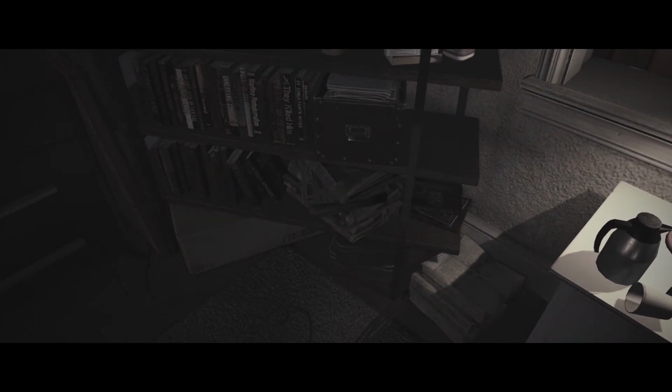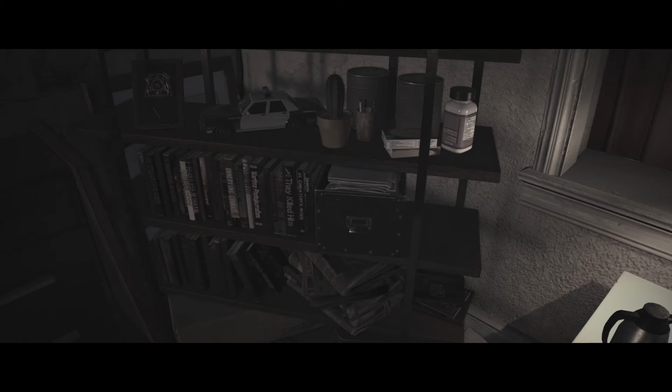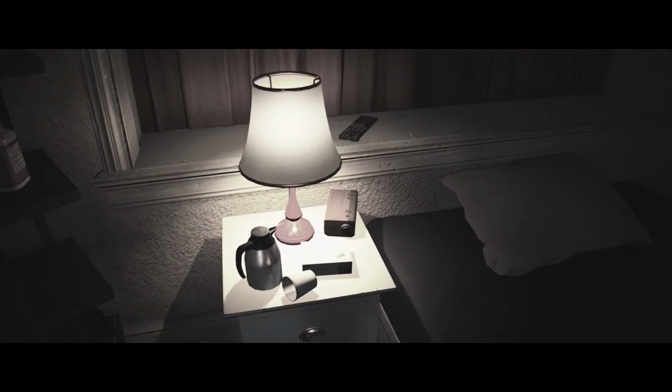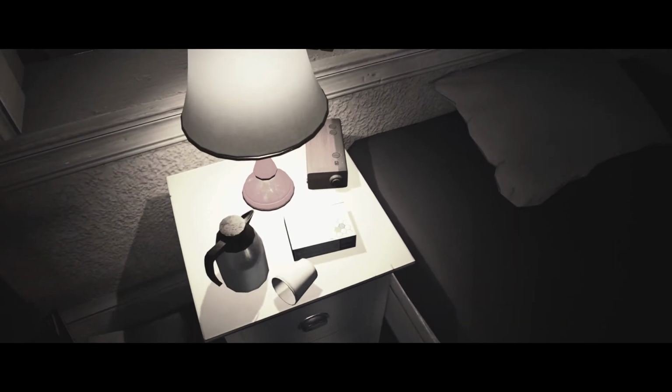As you remember, in the original PlayStation 1 version of Resident Evil, Jill was an expert in unlocking, which indicated that she had a bit of a crime spree before S.T.A.R.S., and she was also a machine expert. So let's take a look and see what we can find in the first-person view mode in Jill's apartment. The other thing to keep in mind is that this is the nightmare, so we're going to compare the nightmare of Jill Valentine and see how it translates to some of the things that she is dealing with and thinking about.